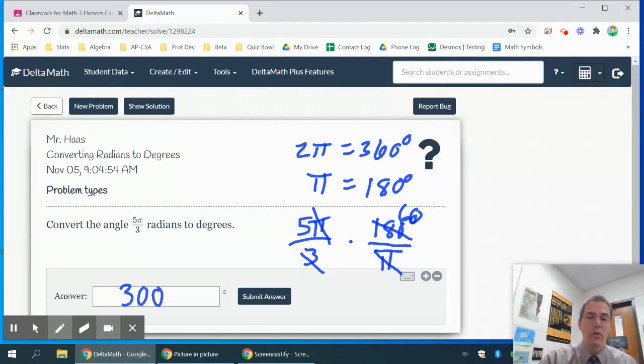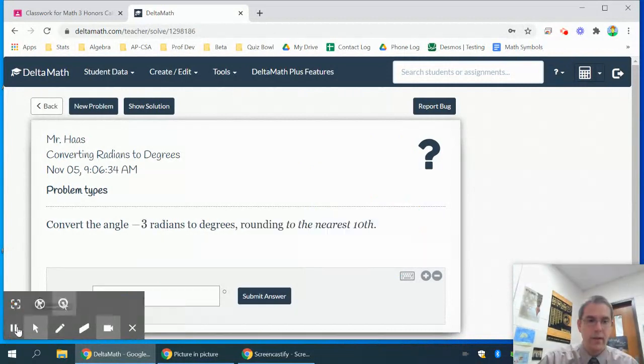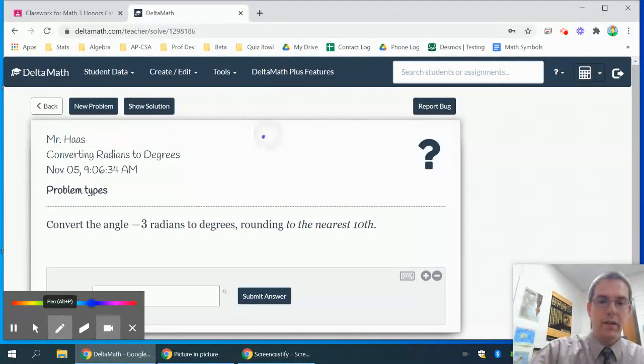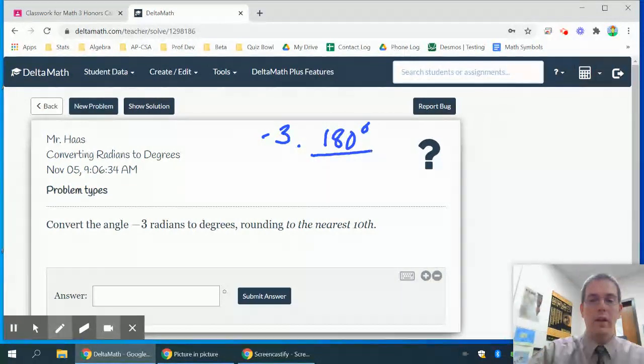So that's how you convert from degrees to radians. You're also going to have some problems like this, where this time you notice you're not going to be able to get an exact answer, because when you go to convert from degrees to radians, you still need your degrees on top. It still has to be a unit fraction, so π radians is 180 degrees.